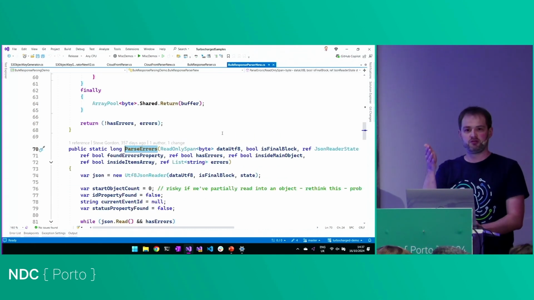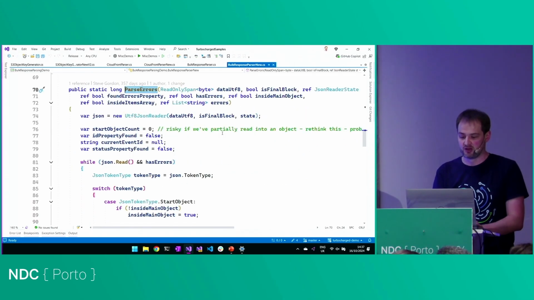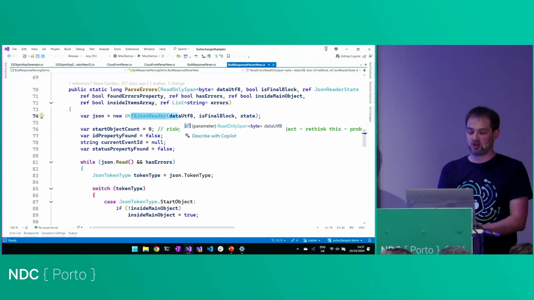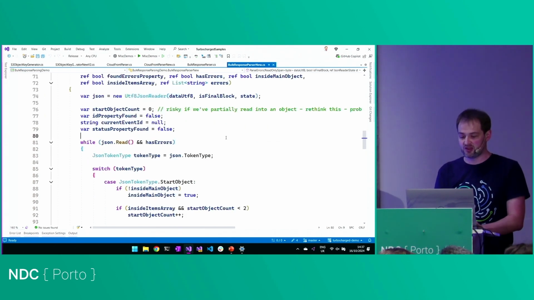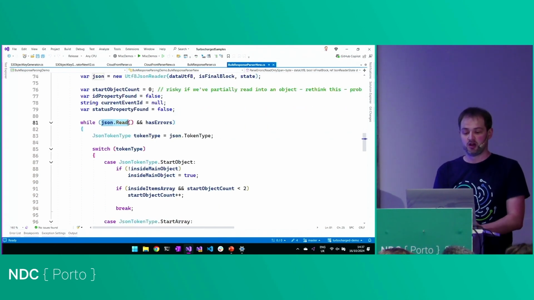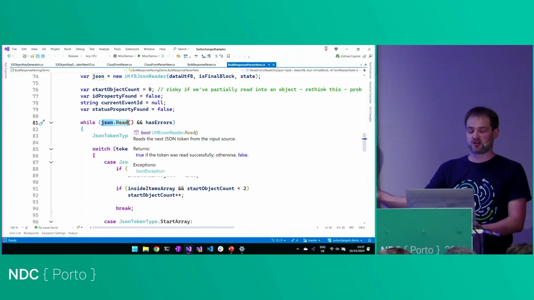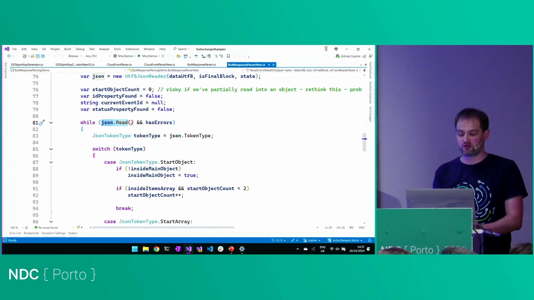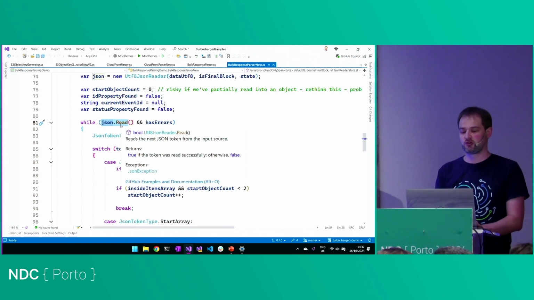We just use the rented array from the ArrayPool for that buffer for the streaming in this case. And so what we do here is we switch to that low-level JSON reader type. And at that point, what we can do is basically ask it to read through the bytes that it's received, giving us each JSON token as we reach it. So this reads forward a JSON token at a time.